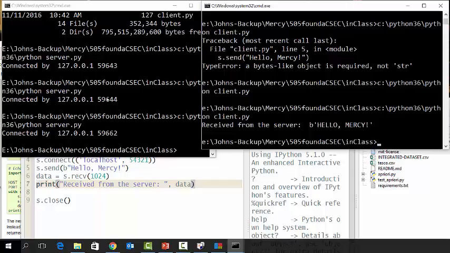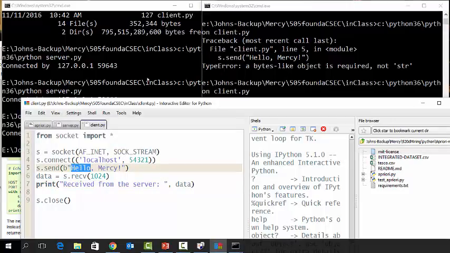Every time, because I didn't bind for the client, the network manager of the operating system assigned the port to the designated server ports. So the server receives it and then repeats that port number and changes the message to uppercase and sends it back. So hello Mercy will be, this is what I made, right?